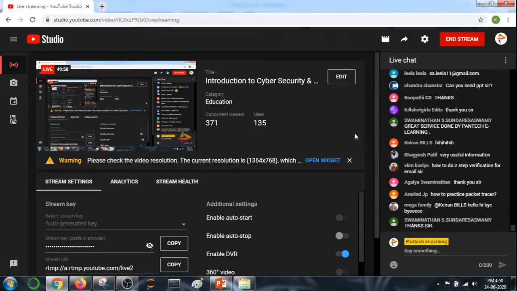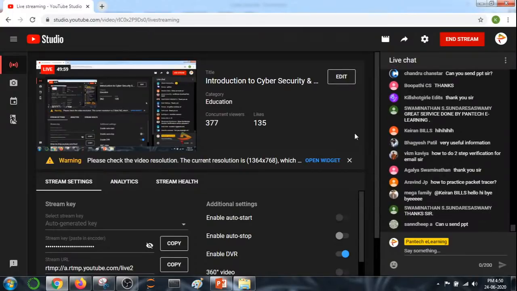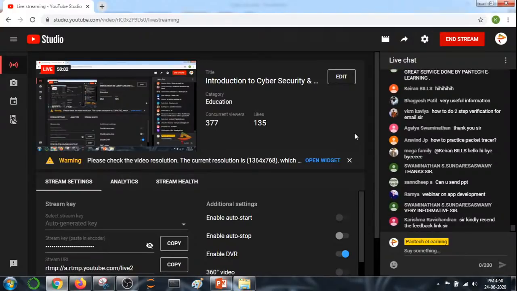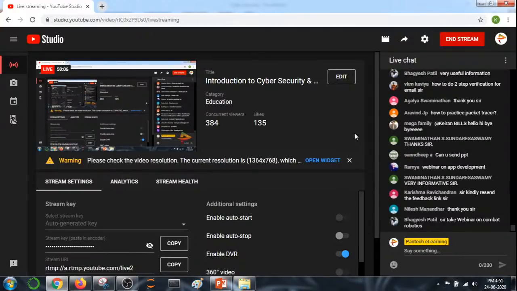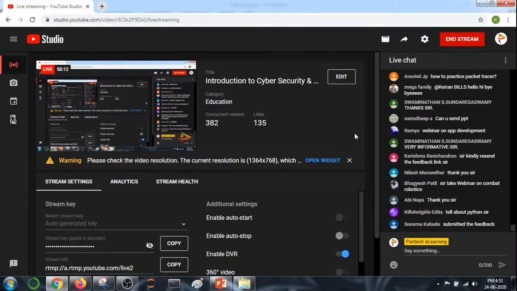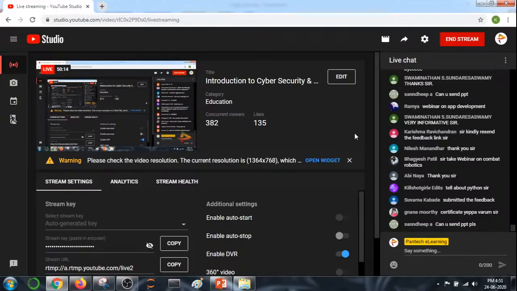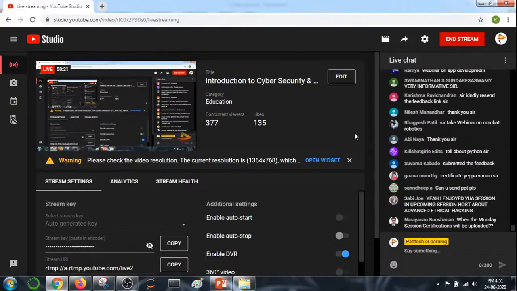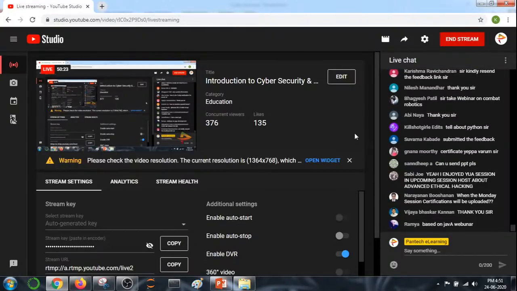How to do two-step verification in email? It's easy. Just go to the privacy and security option. There you will have an option like changing password or two-step verification. You just need to turn on your two-step verification. After that, it will ask for a password, like a 4-digit password. You can just click that.